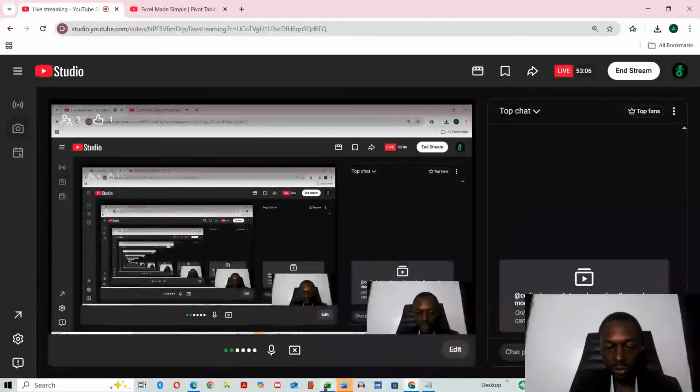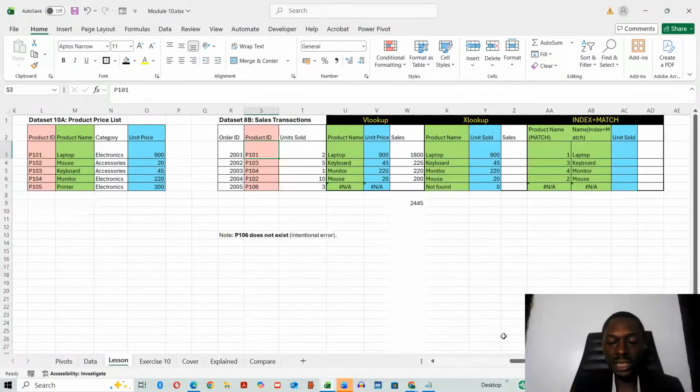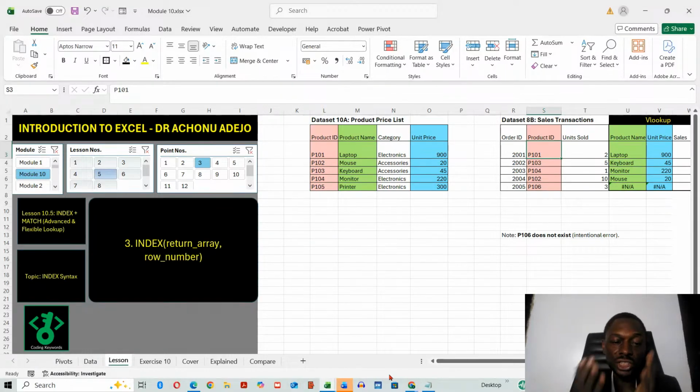Okay, so I'm just going to say something to explain a bit about how we teach encoding keywords. First of all, we have our lesson. We developed this nice looking, easy way of learning by having our lesson inside the tool. So we're teaching Excel, and we have our presentation right here in Excel using Slicer. So if you want to learn XLookup, VLookup, index plus match, you can come over here and navigate through, and you can see what it's all about.